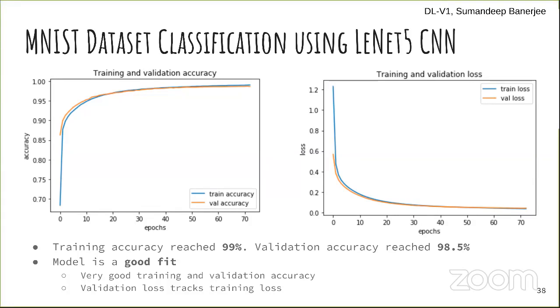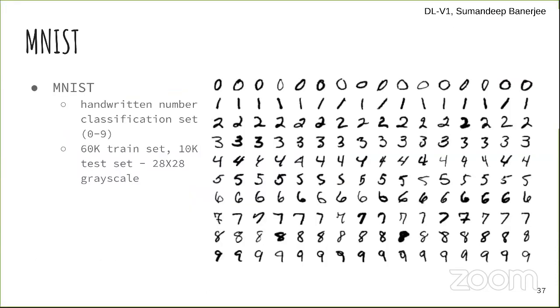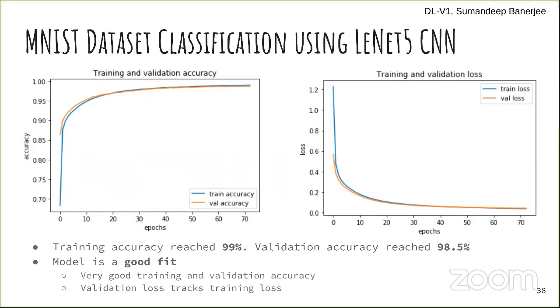So when we try to train the LeNet-5 model with the MNIST dataset, which is 60,000 images, that means 6,000 for each character, we get very good training accuracy, which is 99%, and the validation accuracy is only... Okay, there's a question about backprop. So the concept of backprop is the same as the dense neural network. That is why I have not covered it.